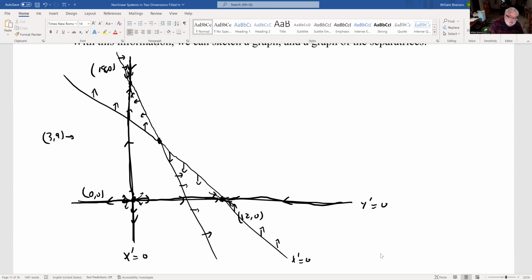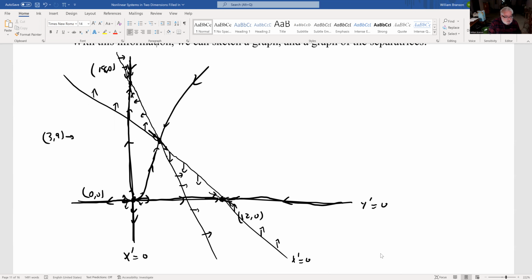And then this one is a saddle with a direction going in like that, and a direction going out like that. So this arrow should be in between those two nullclines. So what's going on here? Well, saddles are always interesting because you can get some interesting separatrices. There should be something that starts here and then just goes up and runs in there. And likewise, there should be another one that comes out there.